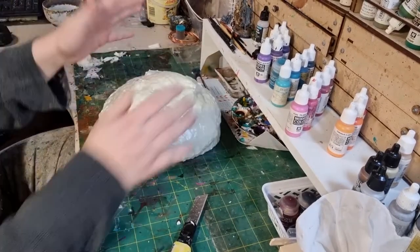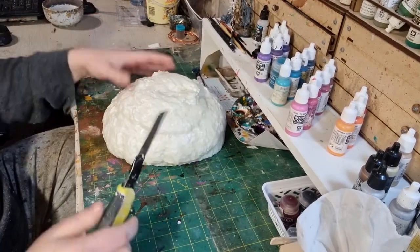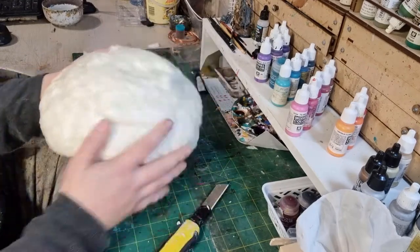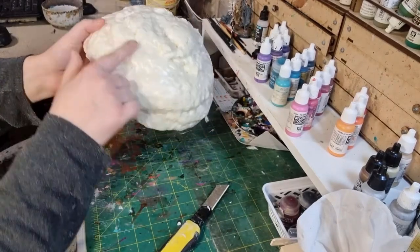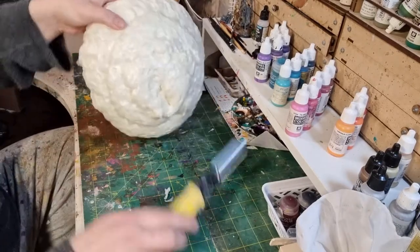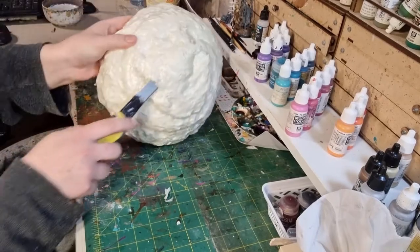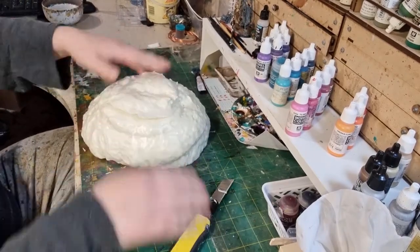All right, now, to make this playable, and that is the most important part when you're making terrain, we want to cut down a nice flat surface so miniatures can sit on it pretty well. What I like to do is just find the natural grooves that the expanded foam has actually made. Now you can see there's a little top here, and we can see a nice bit here where it has a little bit of texture. We might want to cut into that texture part just to make that first flat playing area. It doesn't have to be completely flat, you can use your own initiative here. There we go, let's get rid of that little spot.